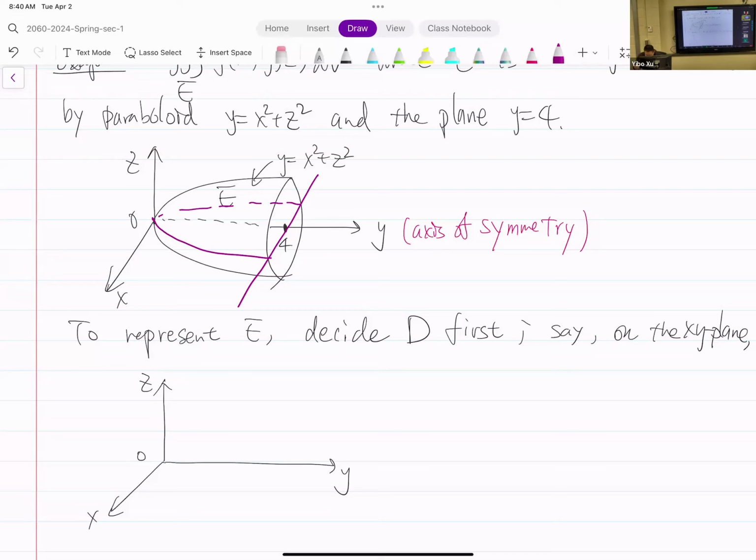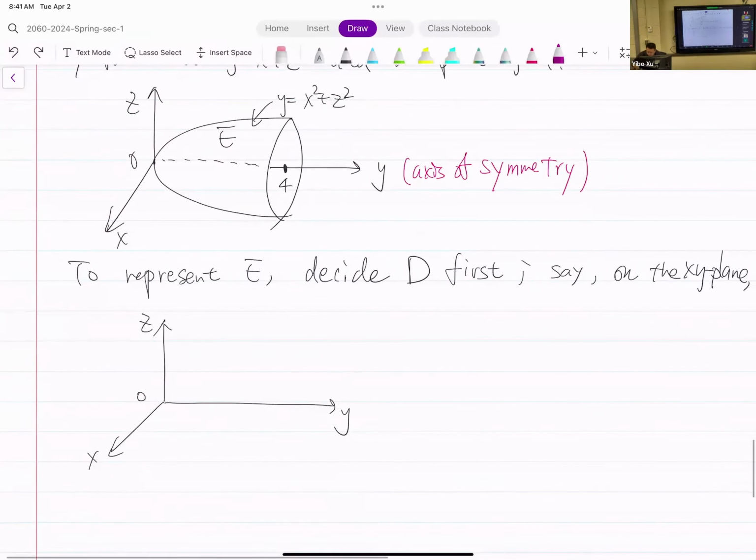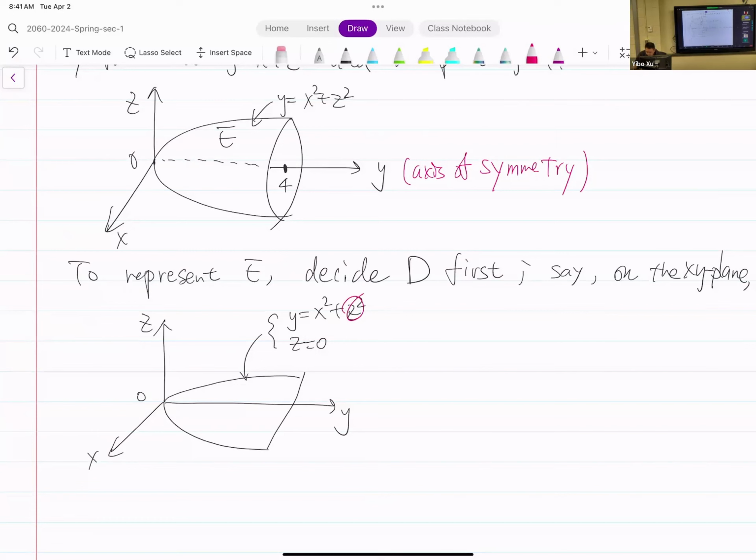Okay, next one. So that tells you what? It tells you within that plane z equals 0. Okay, so you just plug in z equal to 0 into the surface. That will give you a parabola. And we just quickly sketch it like this. Okay. So this is the parabola, which is the intersection of y equal to x squared plus z squared and z equals 0. And it tells you z squared is 0. So basically we just have y equal to x squared, right?